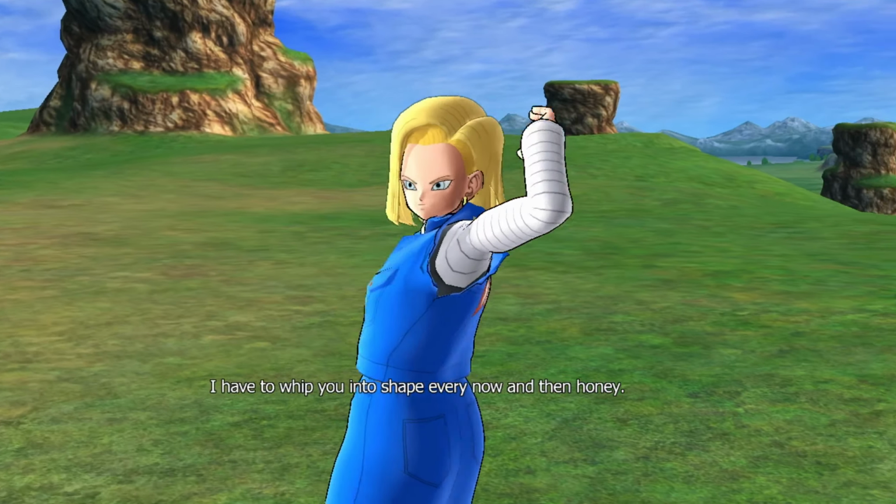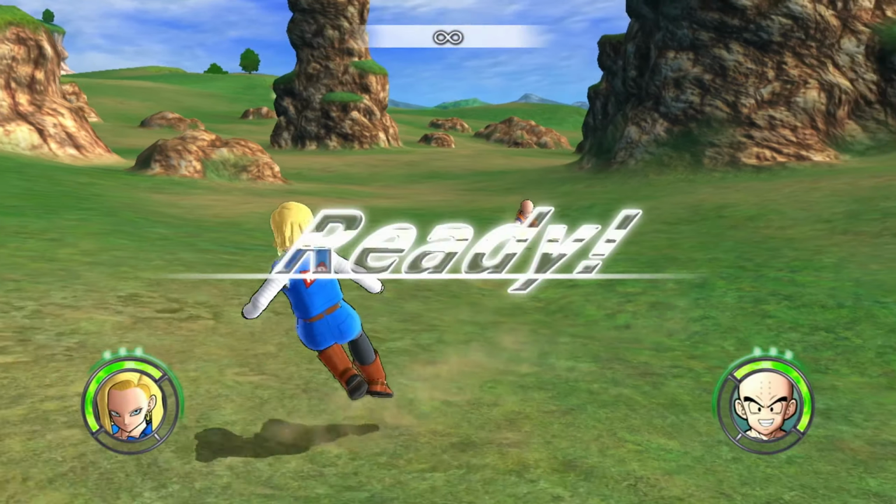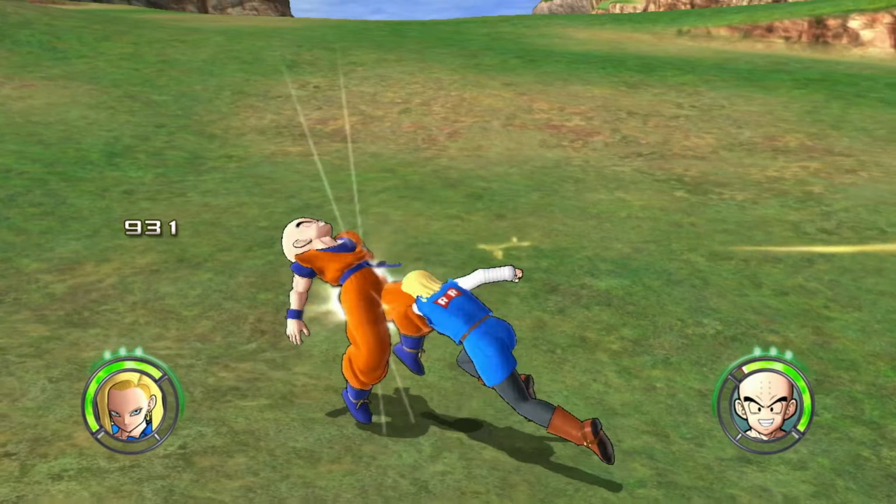I have to whip you into shape every now and then, honey. Try not to kill me, baby. I kind of like that interaction, but let's get started. So let's defeat Krillin, or our husband right now.